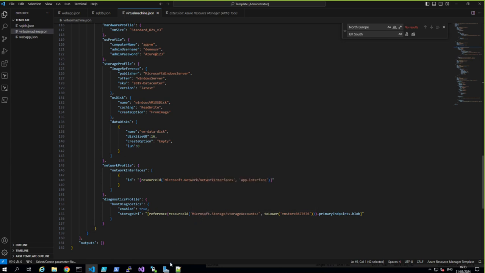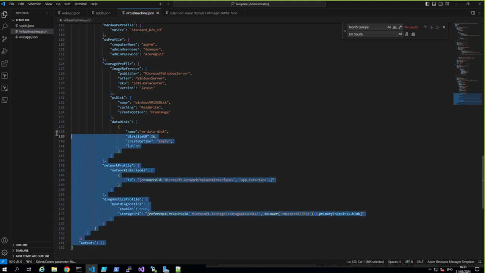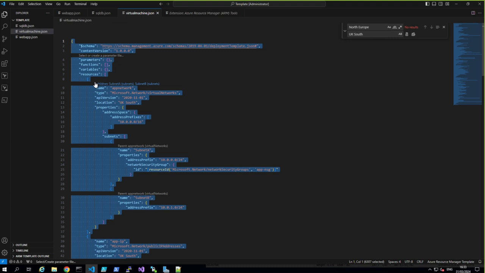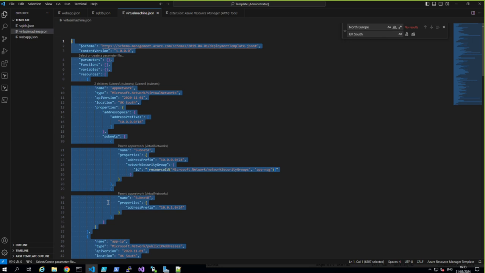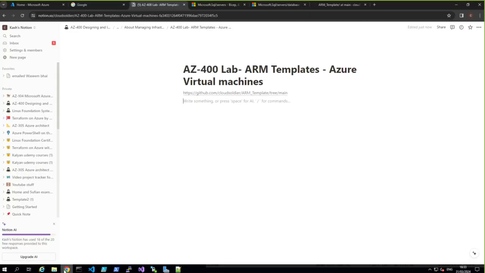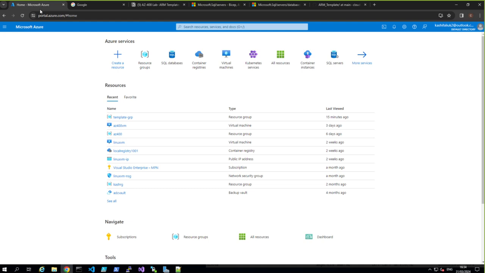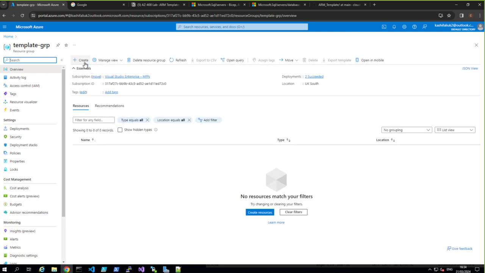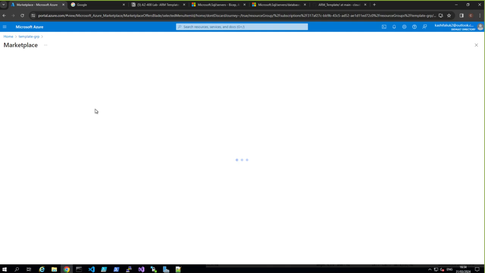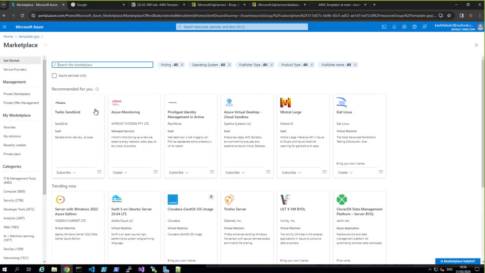And let's copy all this. If we copy this and go to our Azure portal, and go to template, we call it a new template, and search for template deployment.